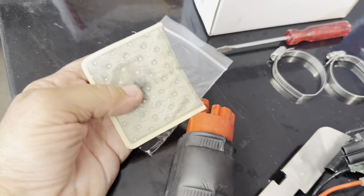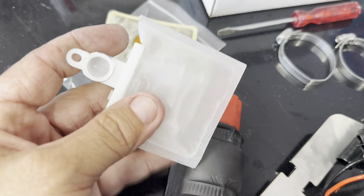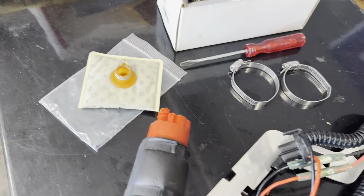Fuel sock filter, it's darker. It's a little different than the one that came from Holley. But we'll give it a shot, see what's up.